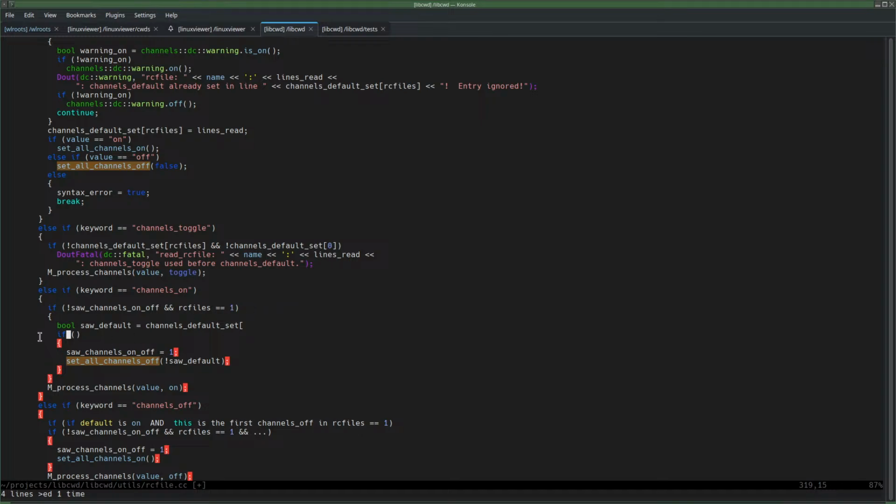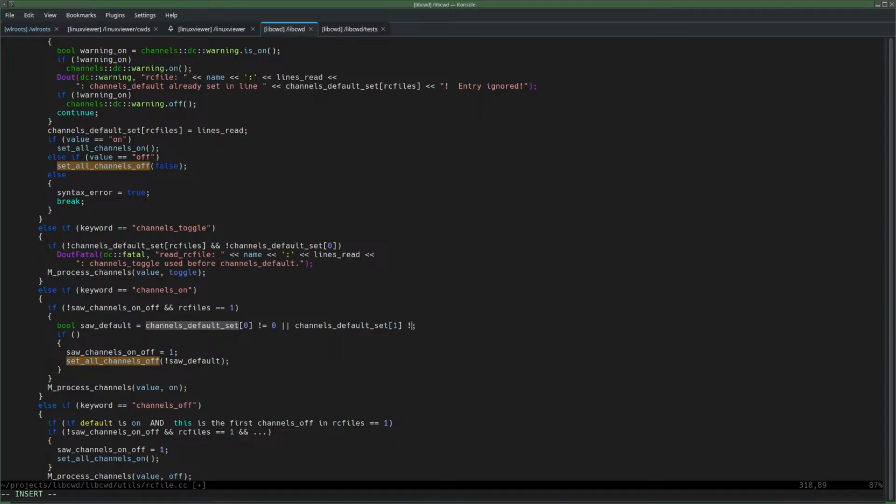This has to be true and that has to be true. So at the moment that RC files is 1, then these two are both set. So this one must be unequal 0 and the other one as well. Sorry, not or, not and, but or.